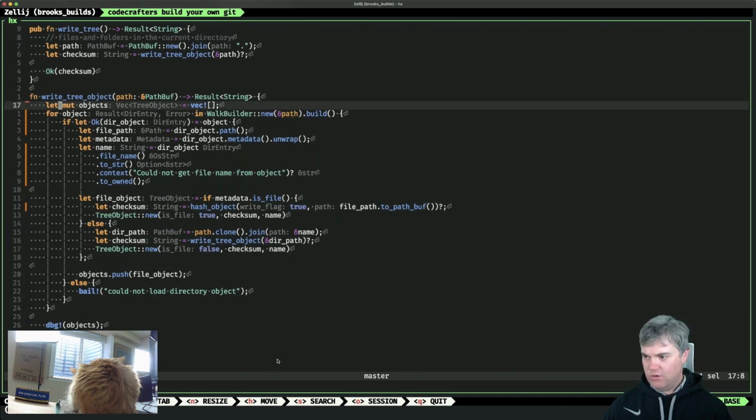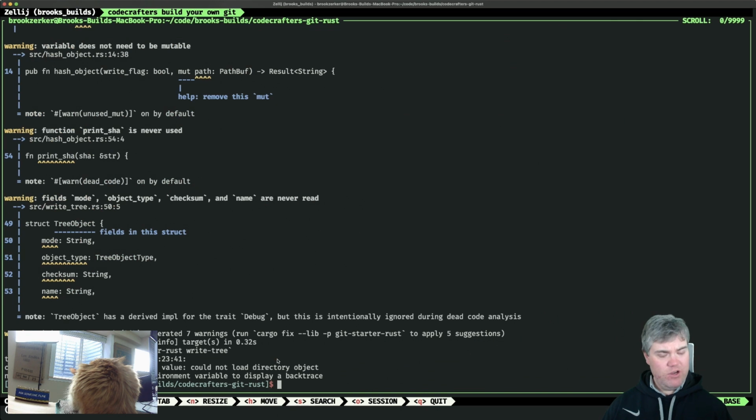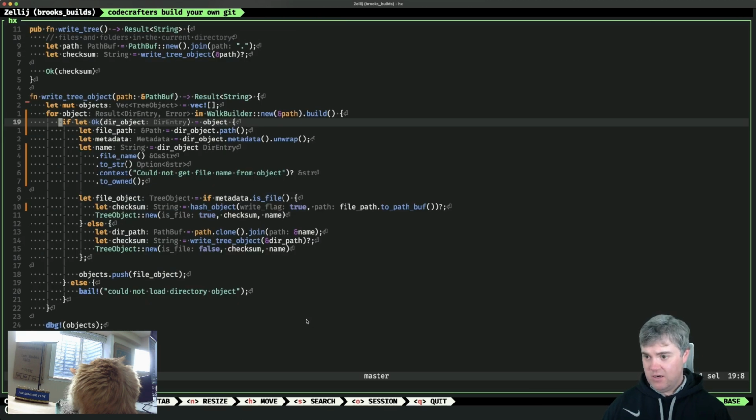Okay, so I was sort of hoping that it would... I thought that when you unwrap it also prints out the error itself. I guess it kind of did. Cannot load directory object. So the question is, is that from one of these here?